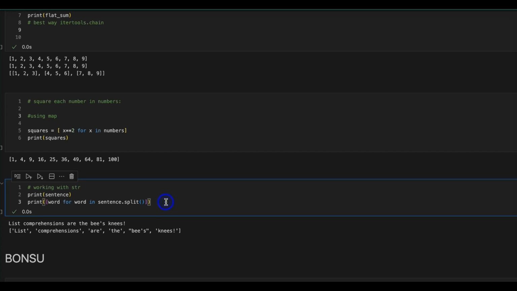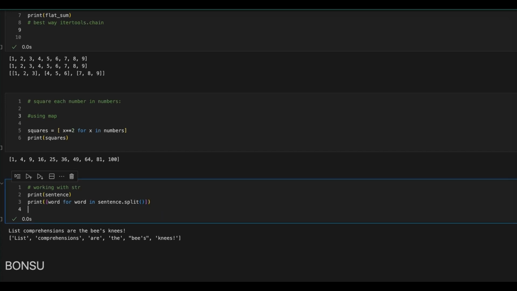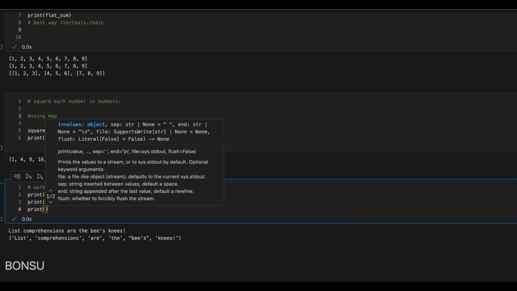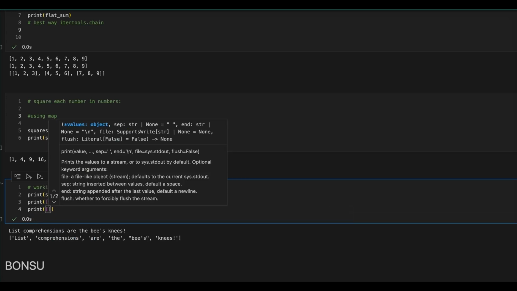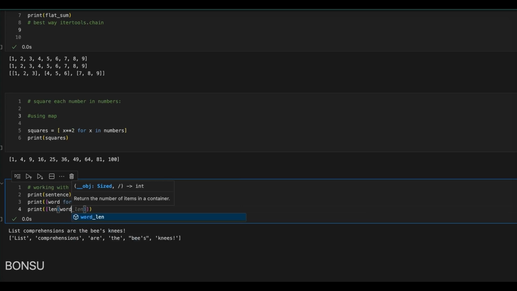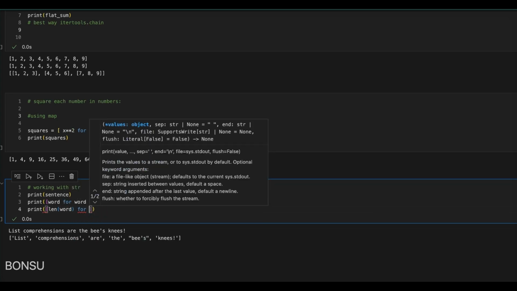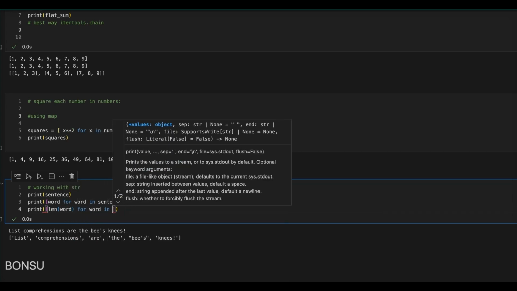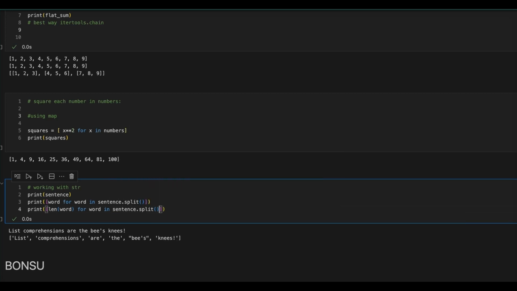And now let's say that instead of the words themselves, we want to keep a list of the lengths of these words. So the way to do that is again very easy. Print len word, right, for word in sentence. And now let's say I want to keep only those that are even-length words.